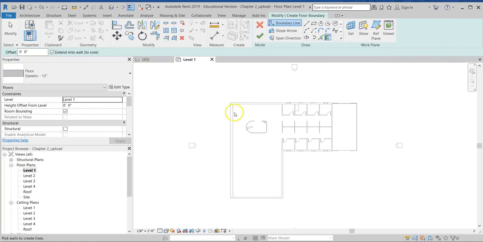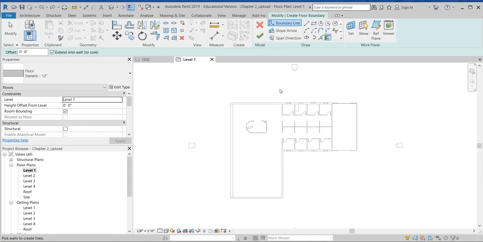As you see, if I hover over the walls, it will highlight the walls. So I can select each wall and then it will create a floor. Also, if you hover over one wall and you press Tab, it will highlight the chain of walls for you. And then if you select the chain of walls, it has highlighted the boundary of the floor for you. I'm going to do Control Z, but I want you to remember that. If you hover over a wall, then you press the Tab key, it will select the chain of walls.